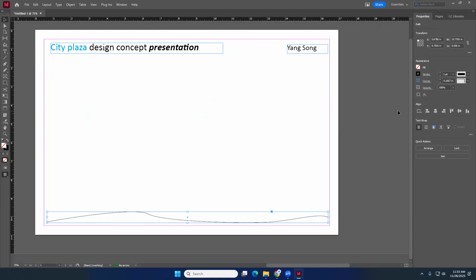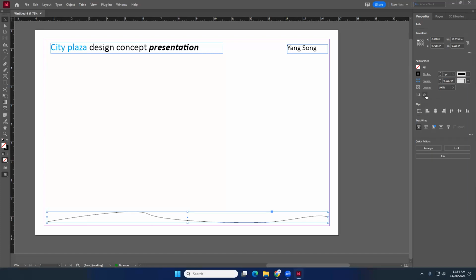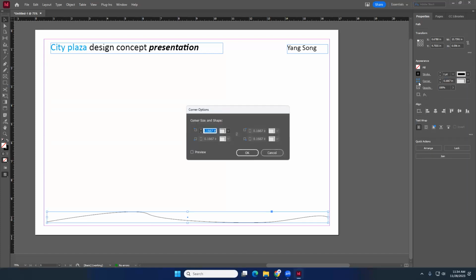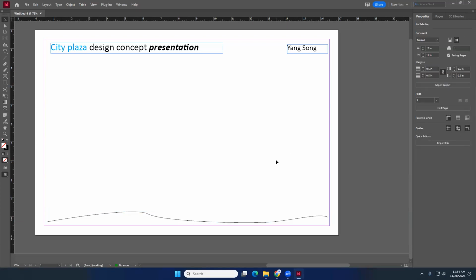See whether or not you can do this. Everybody can do this. Just draw a random curve in the bottom. Doesn't matter how it looks, okay?